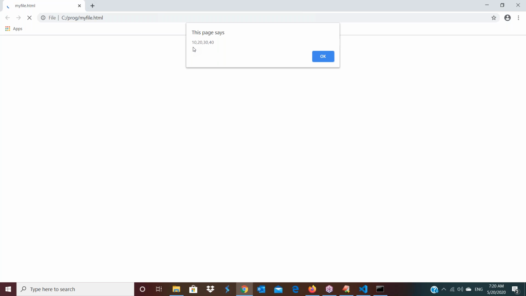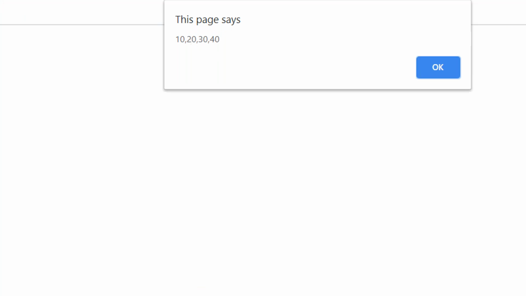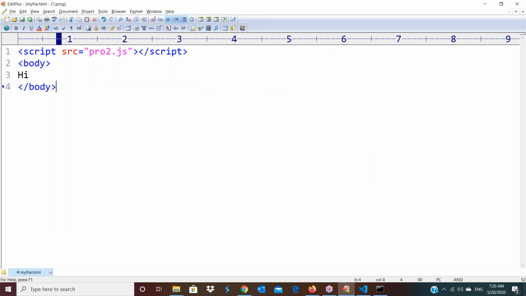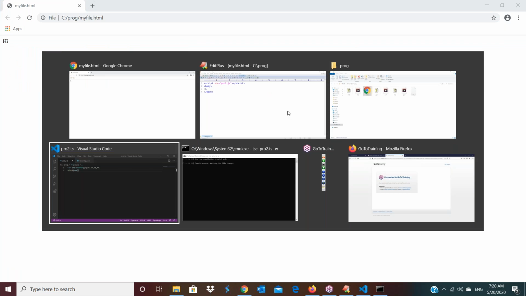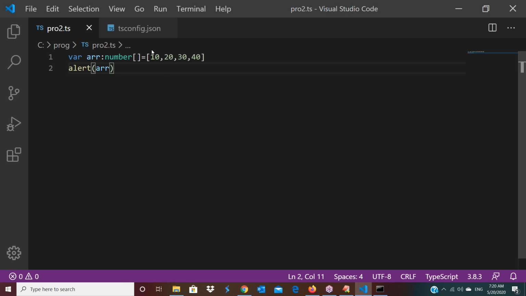Now we are getting the output 10, 20, 30, 40, like that. It displays all the elements of this array. Now, if you observe this program, 4 elements are there. So every element is a combination of index and value. What is the index of the first element? 0. Value is 10. Second element index is 1, value is 20, and this is 2, value is 30. Like that we have this combination.